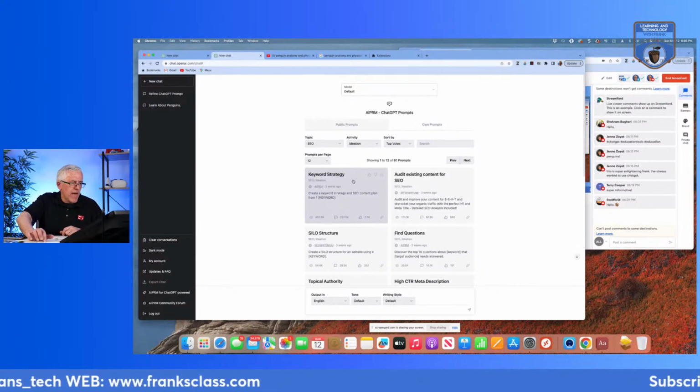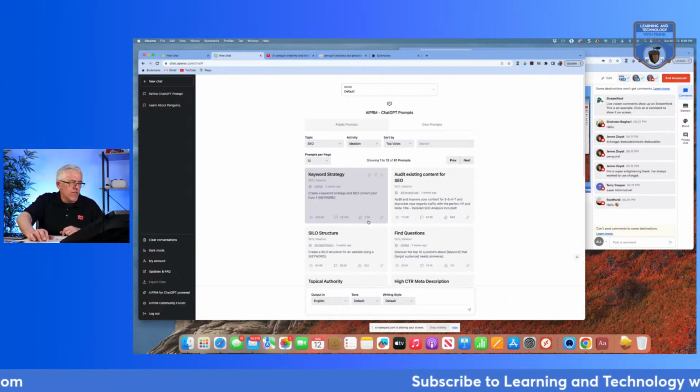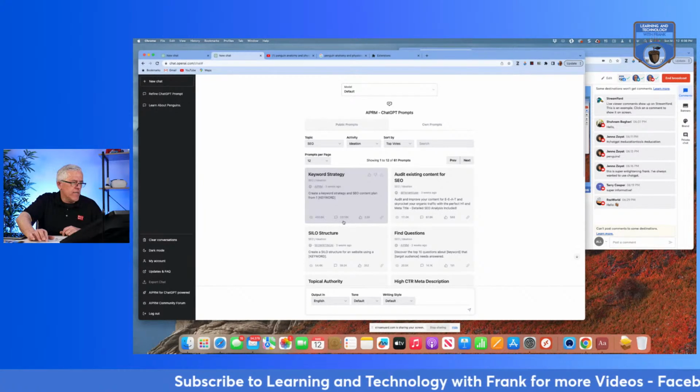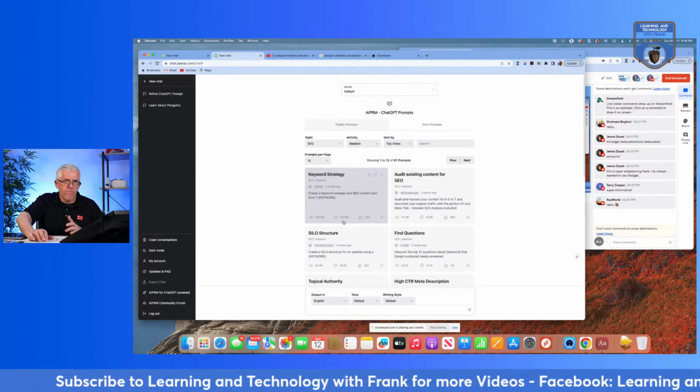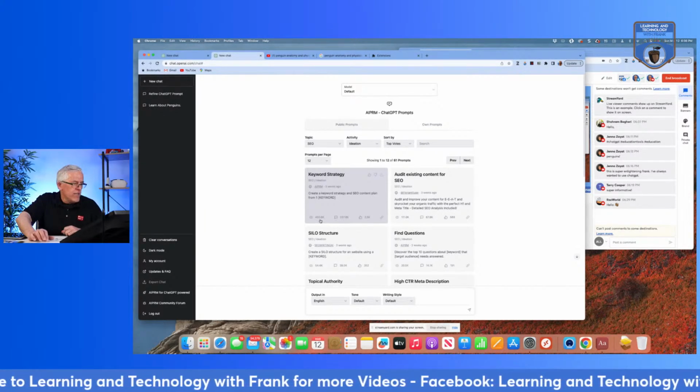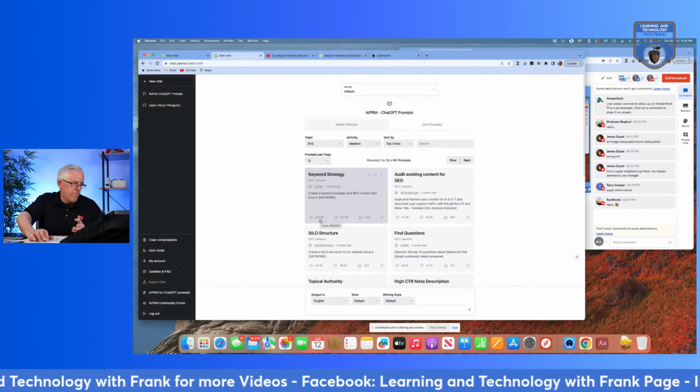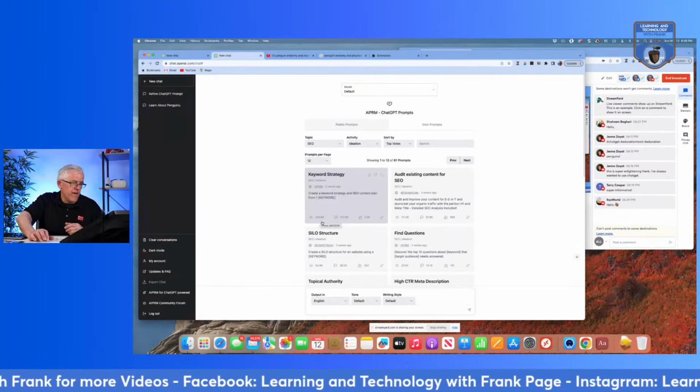There is a ChatGPT prompt here that has 2.5 thousand upvotes, 337 plus comments, and has been viewed about 450,000 to 500,000 times.